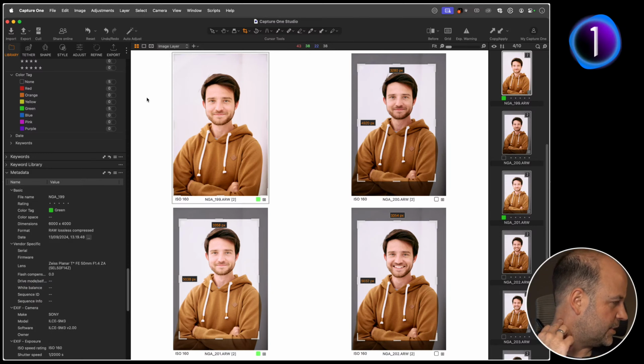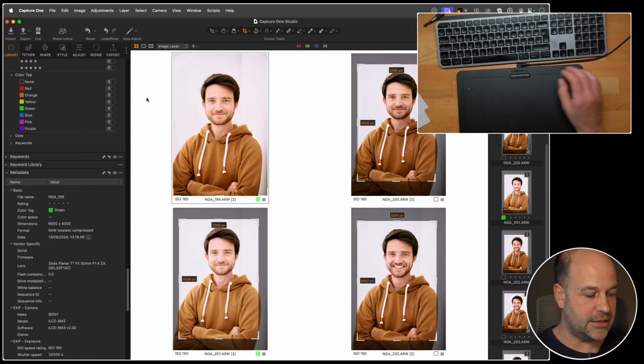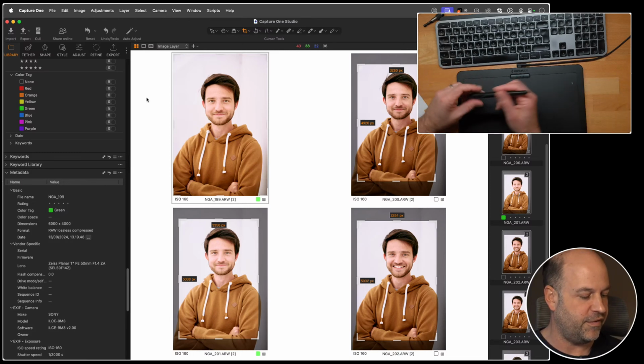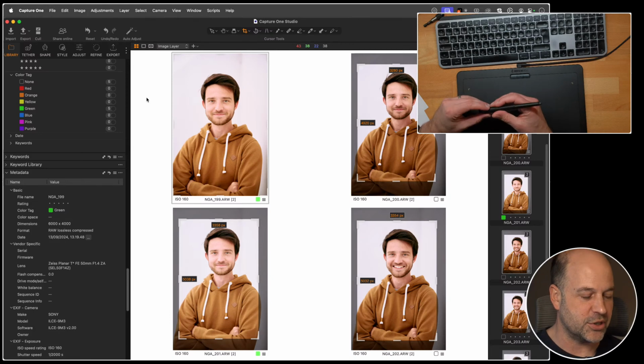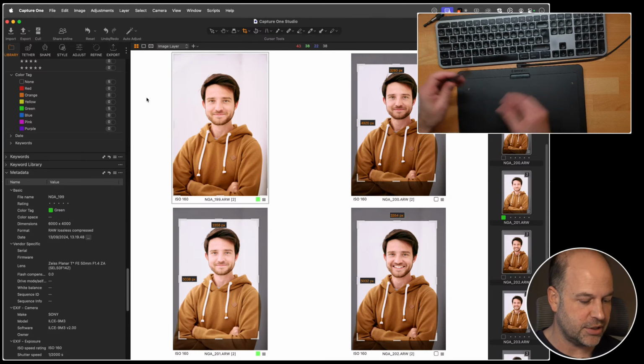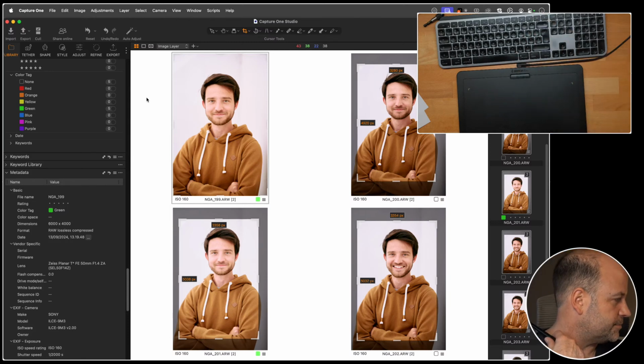Let's see, Helen's answered that one. Which graphic tablets work well with Capture One? Wacom, which I've got as well. Zens Labs I started using because I like this guy being separate, which is nice. And it's also wireless, but as is Wacom, but I just quite like the design and feel of it, and the pen is nice. But Wacom's just brought a new product out as well, which looks interesting, which has kind of more options and other shortcut stuff. So yeah, there's lots of choices, but this has worked well for me, and Wacom has also worked well for me in the past.